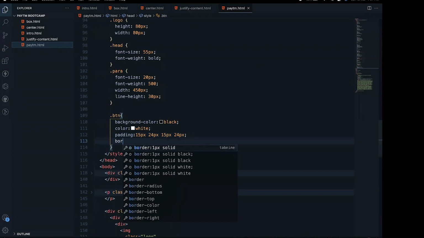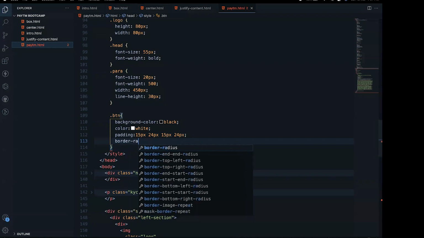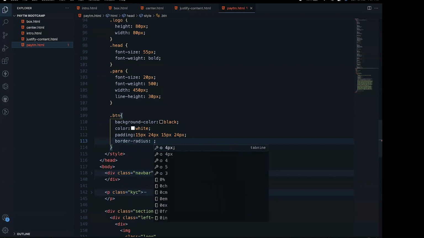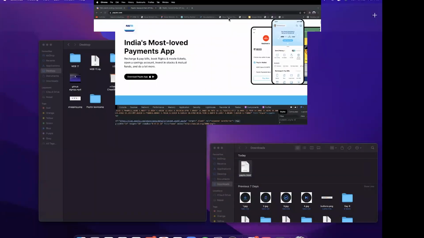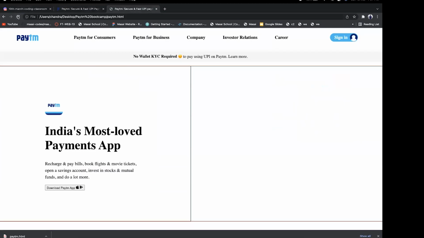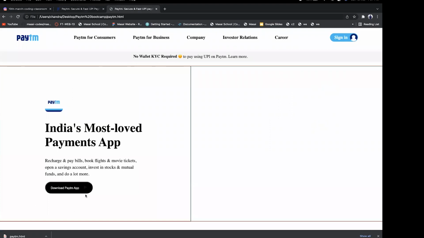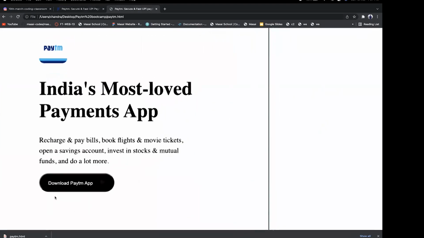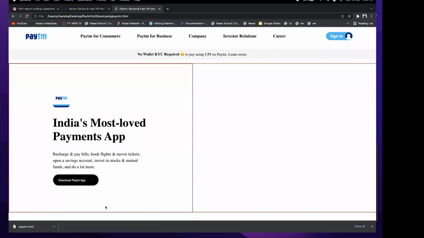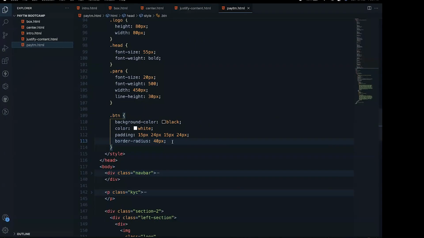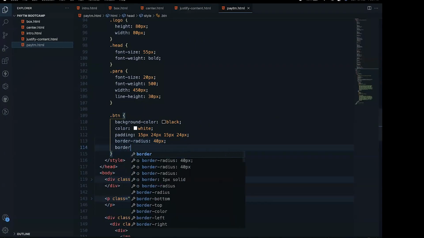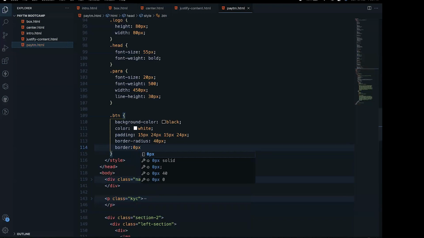And also give some border radius to it. So border radius around 40 pixel. So getting something like this. Download Paytm app, and I can also write some border. I don't want any border, right? So I'll keep border as 0 pixel.